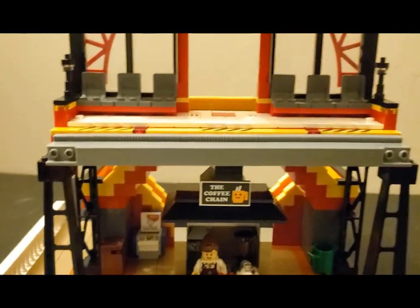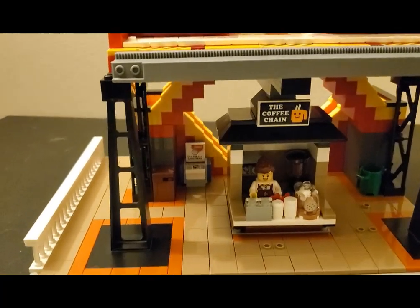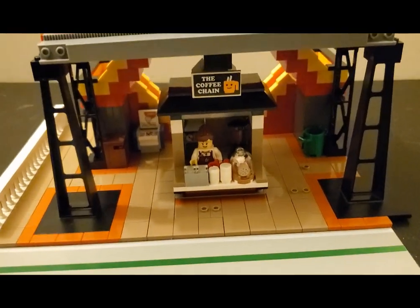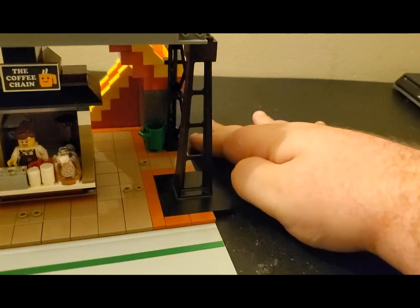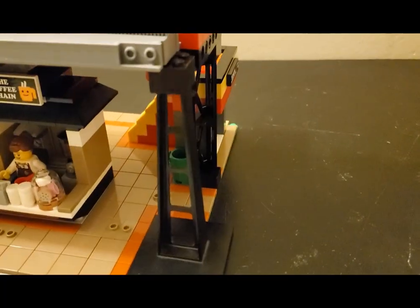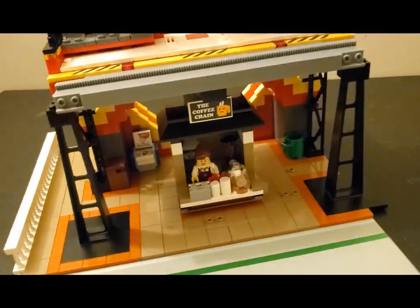Panning back out. This fits in perfectly with how the track is coming along, so that will remain as it is. And because of that, I built the station looking slightly off kilter here in the base plates. But no worries, because there will be another 6 or 7 studs worth of building space here that I'll put in the next plate. So I'll be able to round that off and create an entire structure enclosing this entire station. So looking very forward to that.